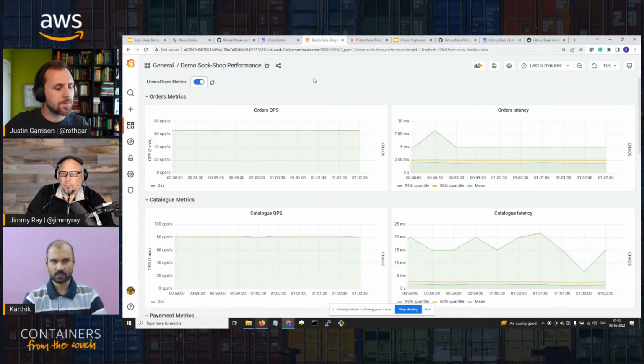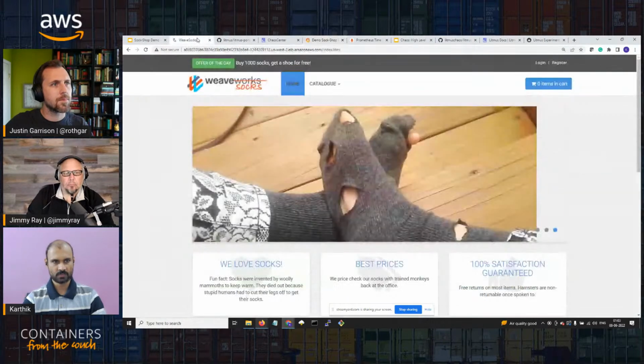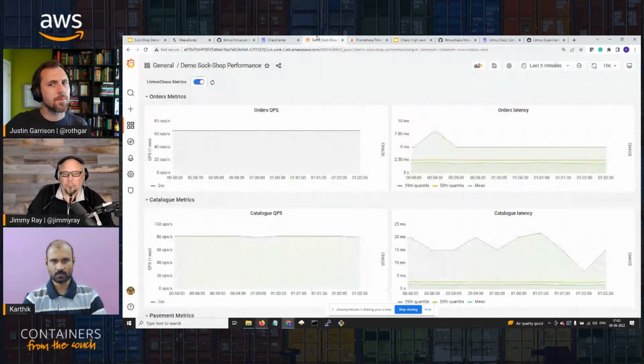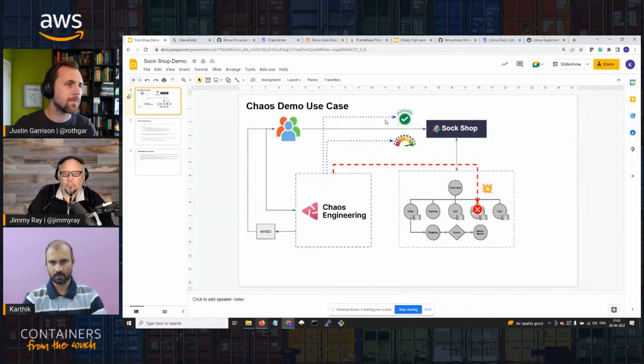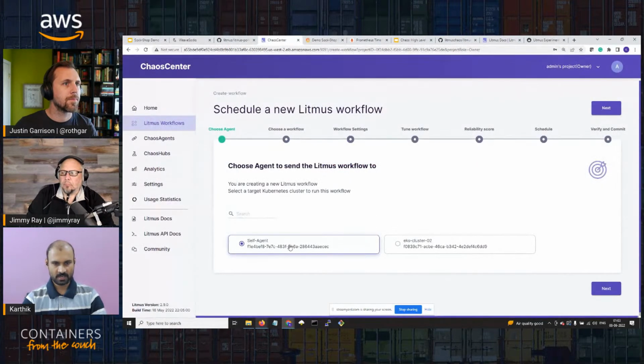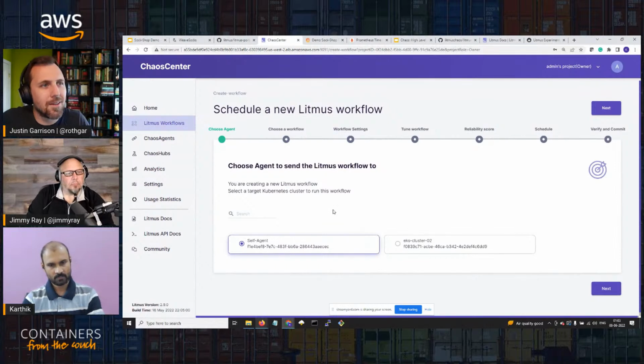And I will have some expectation around the availability of this website, as well as some of these performance attributes, because we said as part of the demo, we will look at these two constraints, availability and performance. So I'm going to select the self agent, coming back to the screen. Just also calling out, that's prerequisite number one.